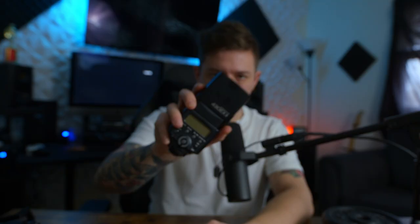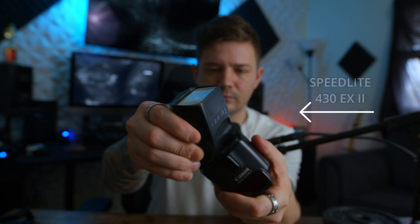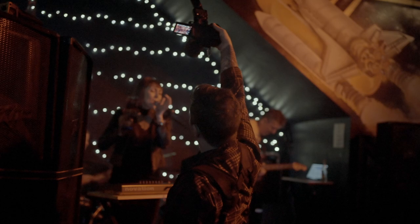Now, the second shooting method, I used an on-camera flash. Typically, I'm not a big camera flash person, but let me tell you, this comes in handy when all else fails. You can guarantee that you're gonna get good shots with this. So you can swivel this thing all around, and the point of that is that way the light will bounce off the wall or the ceiling and reflect onto the artist.